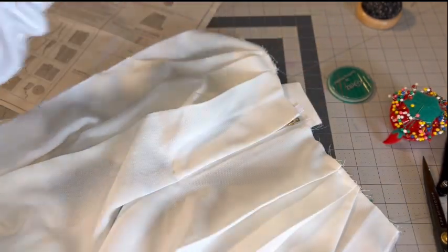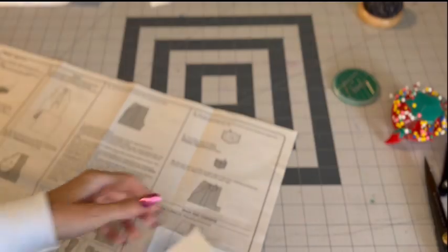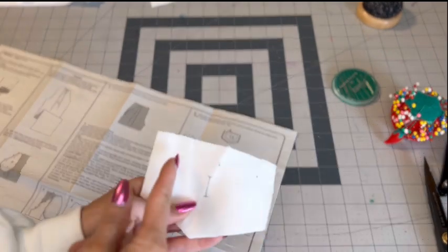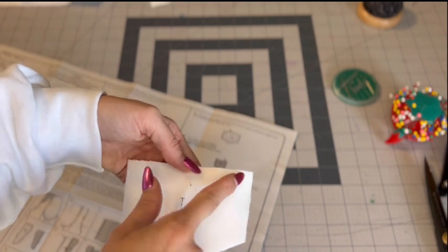There's the fly, and now we have the front done. And so now we're going to put the coin pocket pieces right sides together, and then we're going to sew 5/8 inch from the top down and then back up.